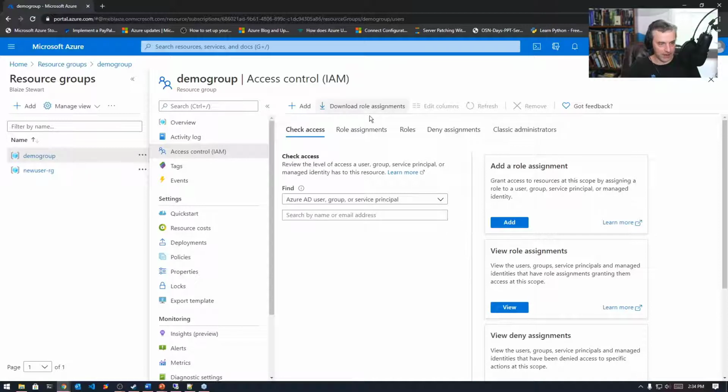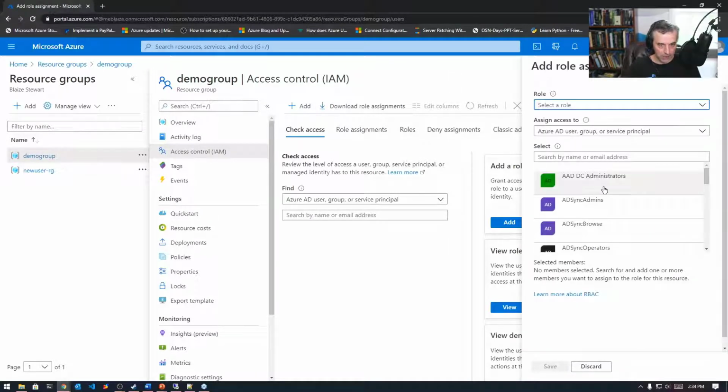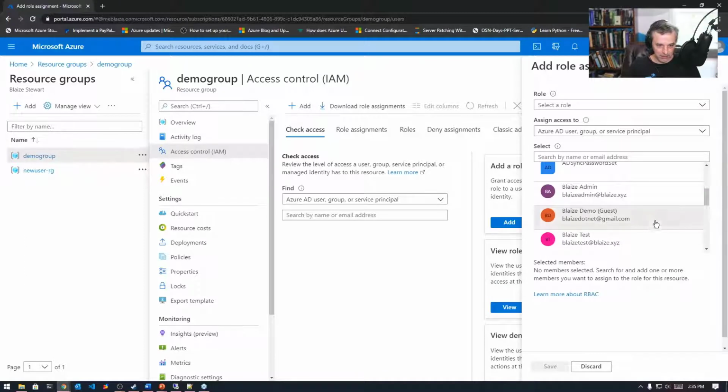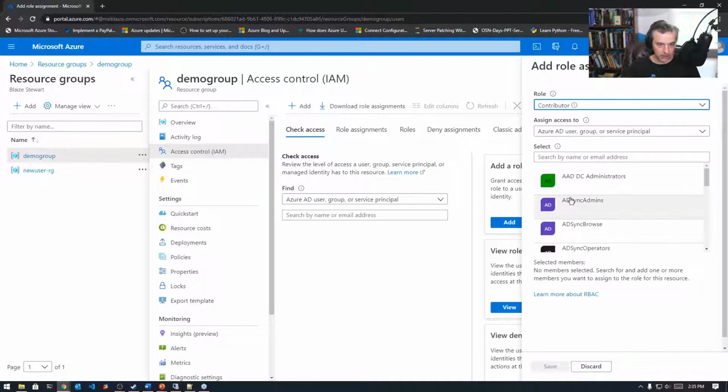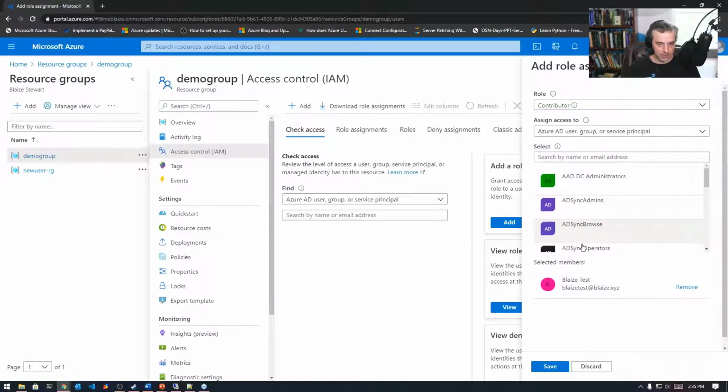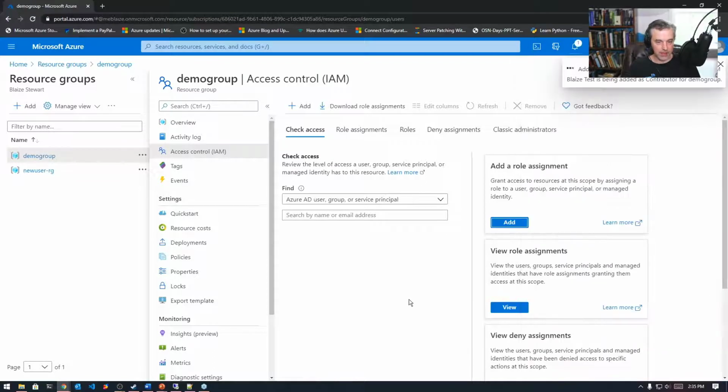And so you can see that I can come over here and add a role for some other role that I might have. I don't know. Let's choose this one. And then no members were selected. Select a role first, select a user, and then save that. And oh, there is that user that I just created from Azure AD Connect. It did sync up eventually. It just wasn't showing up in the portal yet. So there it is. I just assigned a user to that, and the password should have synced up as well.